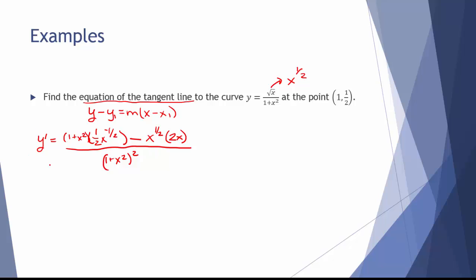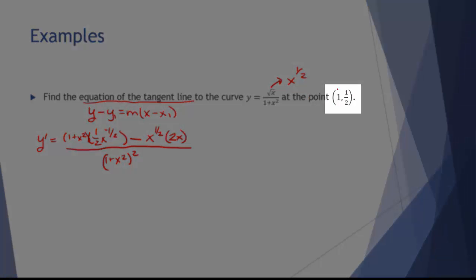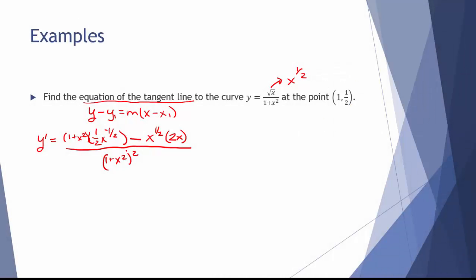Well, the derivative is the slope of the tangent line, so you need to plug in an x value, specifically the x value of 1 for this point. So if I'm going to end up just plugging 1 in for x, it's not wrong to do the algebraic simplification, but I'm going to just plug 1 in for x immediately, on the off chance that I might have an algebraic error while I'm trying to simplify. So I'm going to go ahead and just plug in 1.